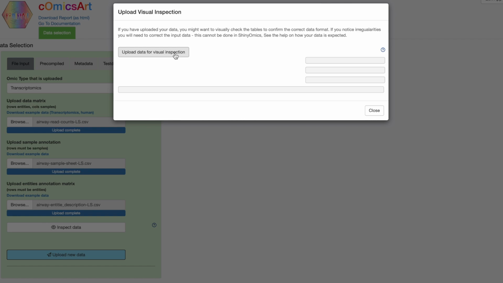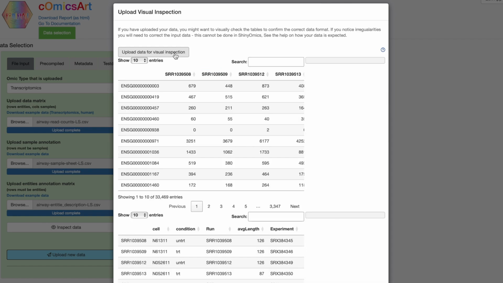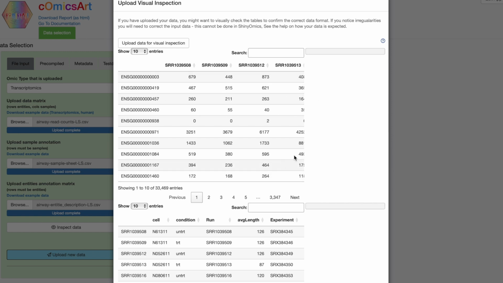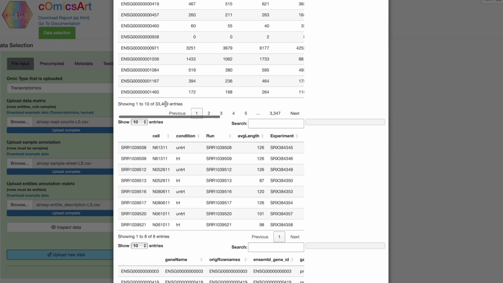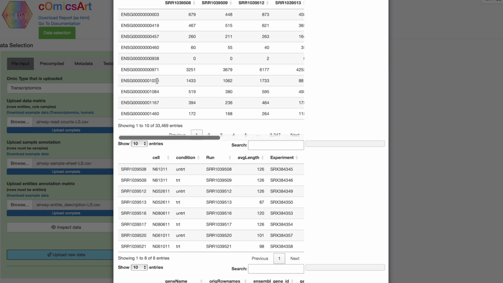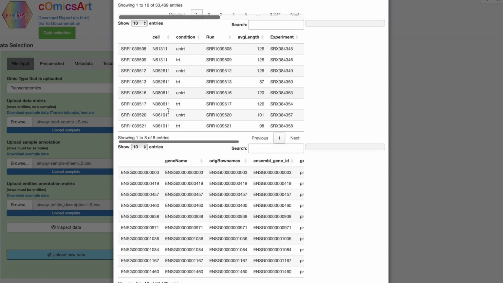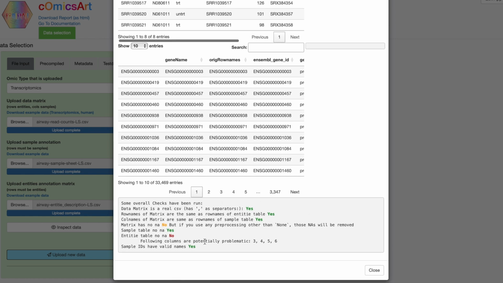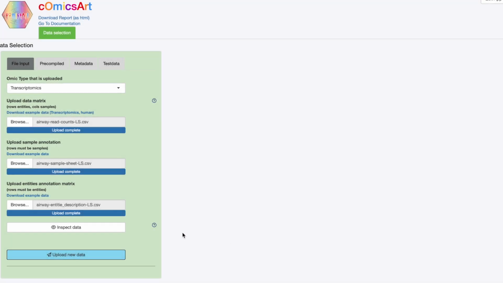We need an additional click on Upload Data for visual inspection, and then it will show us how our program interprets our data. Pitfalls are here, for example, if we choose the wrong separator, then it will only have one column, and you see that this will be interpreted as wrong. And then down here there are a multitude of checks where you can check whether your data looks as it should be. Green means fine, red means you need to go into your data and change things, while orange means it's not good, but we can handle it. For example, in this case it's NA values or missing values in the data. The application will just remove those entities from the table.